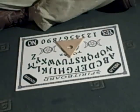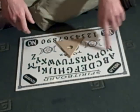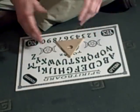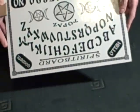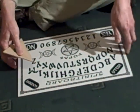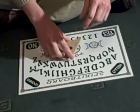So your mind and your body, your muscle memory, knows the positions of all the letters on whichever type or style of talking board, because it's called a talking board, not a Ouija board. The word Ouija is a trade name, okay, associated with whichever one you've got. And yes, you can make your own. Alright, there's no bar to that happening at all, and it's quite a creative, artistic process, and some people do that for fun and for a hobby.